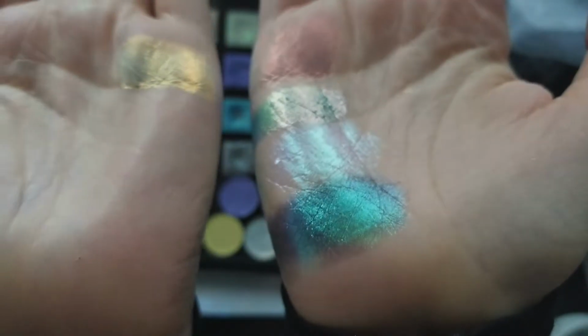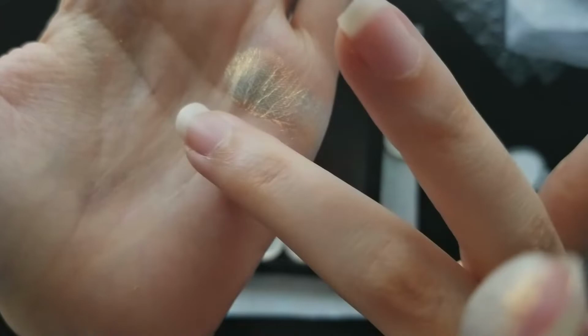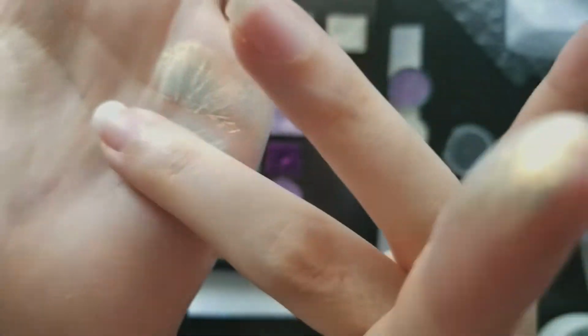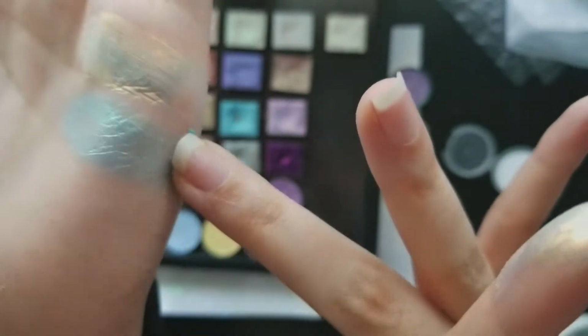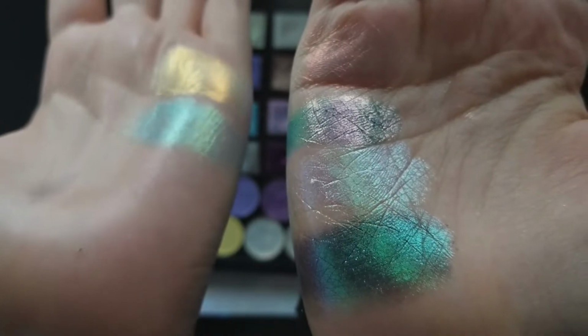Okay, so now what else do I want to compare? Maybe I'll give Seal a swatch. This is from Clionadh. It's their glitter multichrome. I honestly feel like this is more of a duochrome, like a blue to gold. But it's my only other blue multichrome that I feel like maybe I could compare here. See, this is again more of a baby blue.